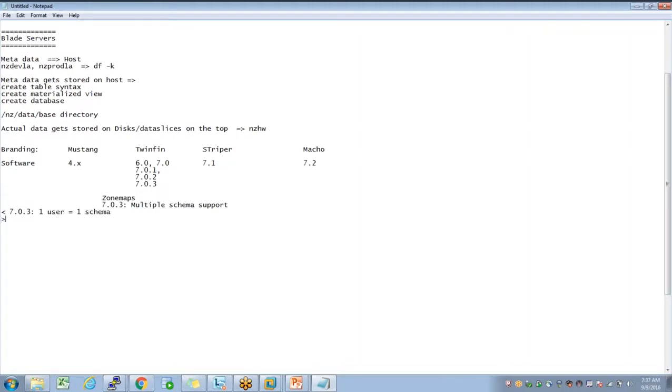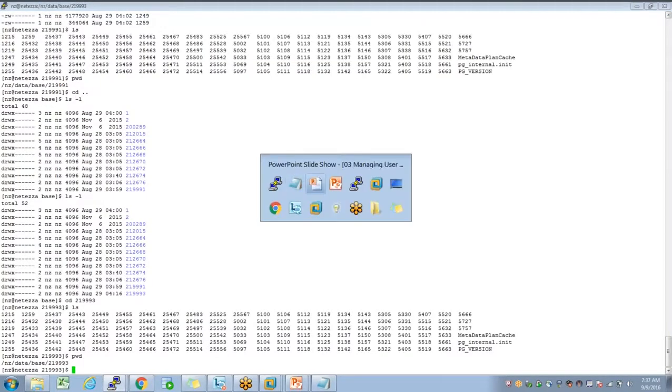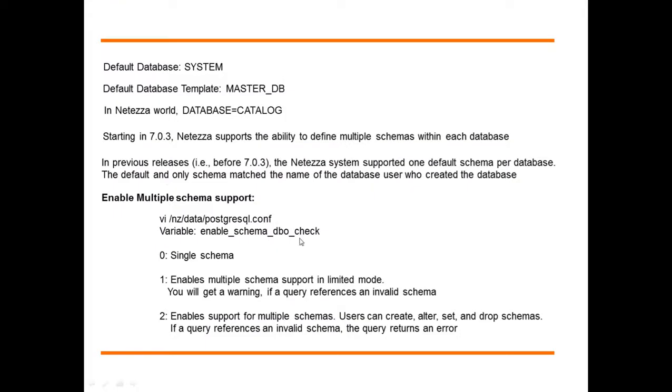But from 7.0.3 onwards, one user can have multiple schemas. But this is an optional feature, right? By default, you don't get that. If you want this feature enabled, you have to enable a parameter called enable schema DBO check.